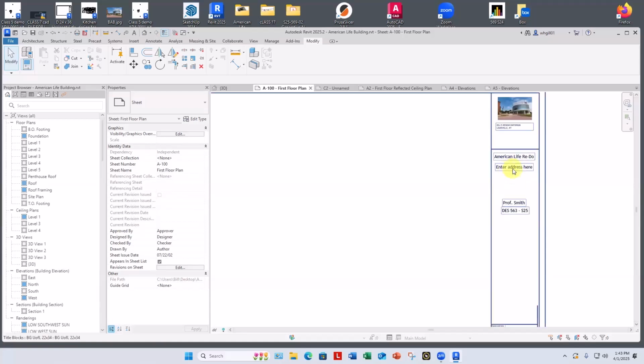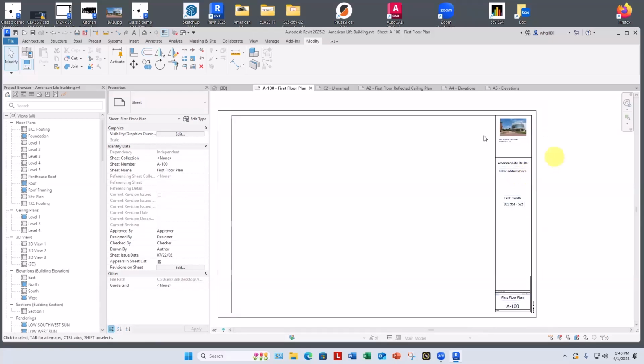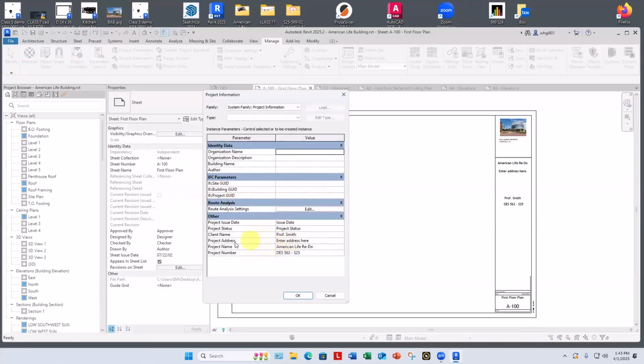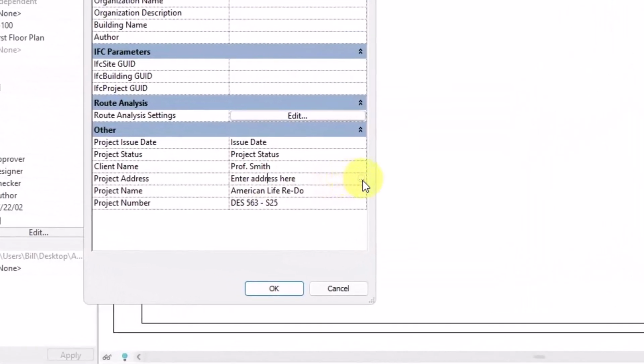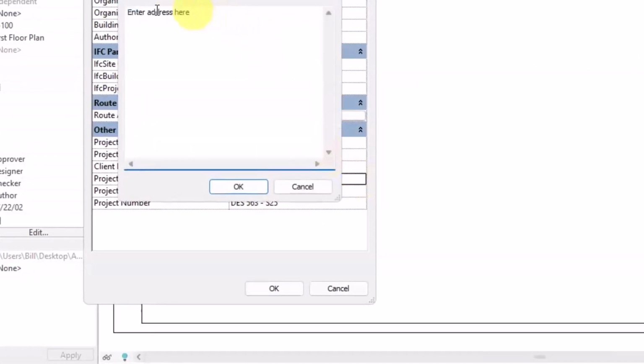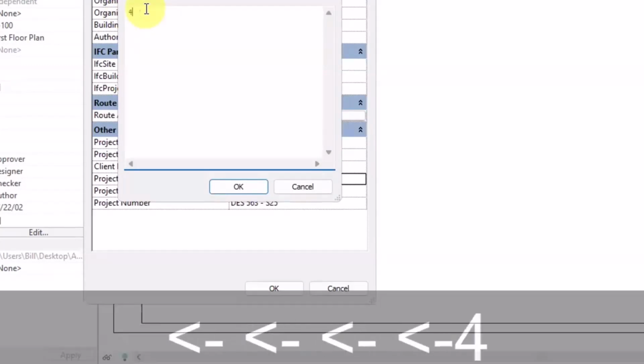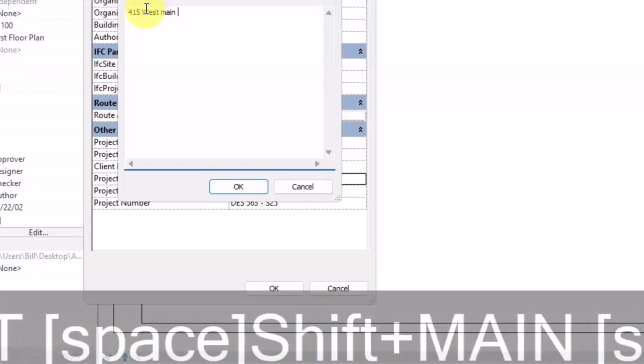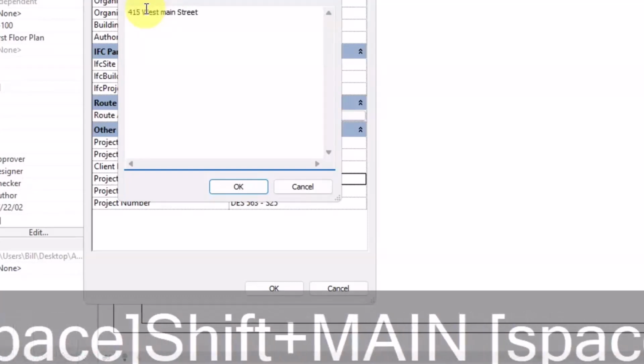So to put in the address, that's a project-wide piece of information. So they manage project information. And right now we have project address. And when we get that, we also get a little option to drop down here and have a multi-line text element. So it's not just the street, but we'll say, what's the address? 417 West Main Street.